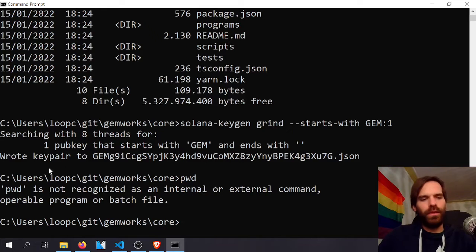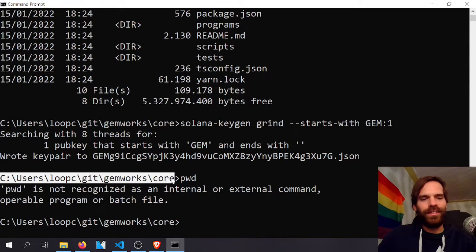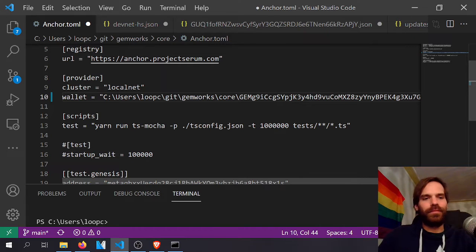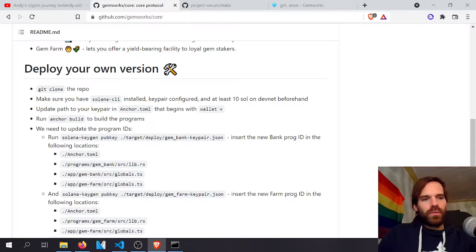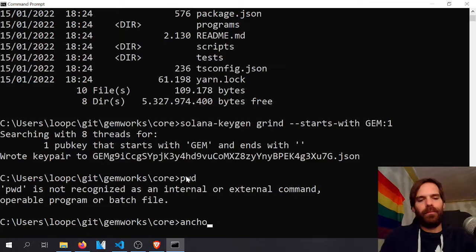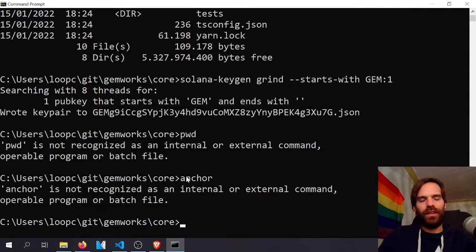How do you do that in Windows? Well, never mind. Let's just do this. There you go. And then we run Anchor build. Do we even have Anchor? Wait, if we need to deploy smart contracts, I'm afraid that we won't be able to do that on Windows. I don't have Anchor.